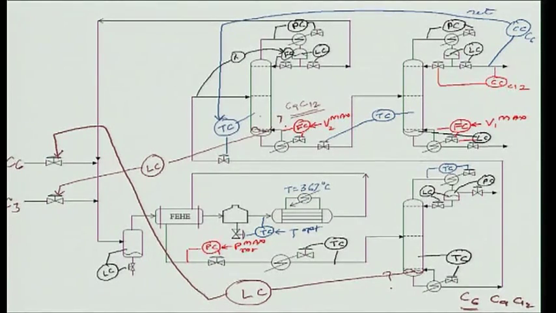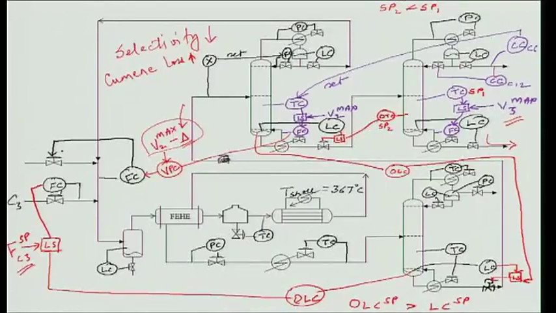Contrast this with what we did previously. Here I have a long economic loop. This is a long loop for V1 max, for ensuring V2 max. Column 2 is operated close to V2 max, and I also have a long override scheme that alters the control structure when V3 max goes active. Contrast this with this one.